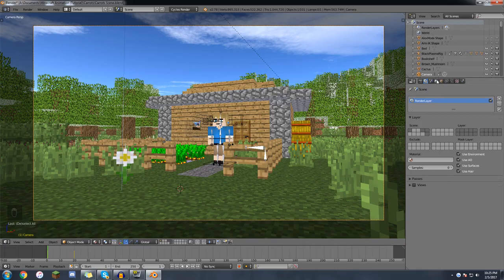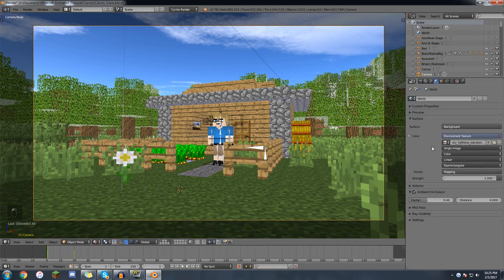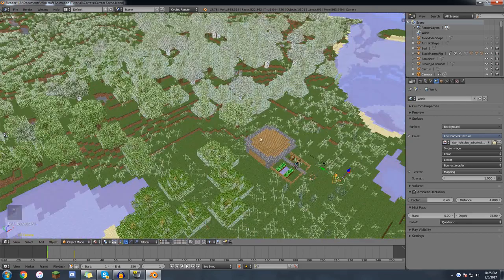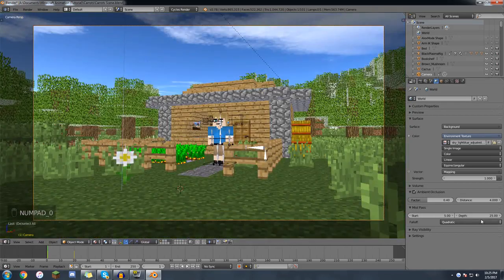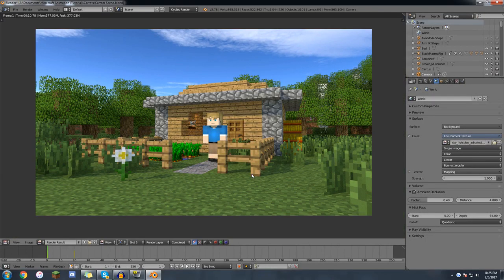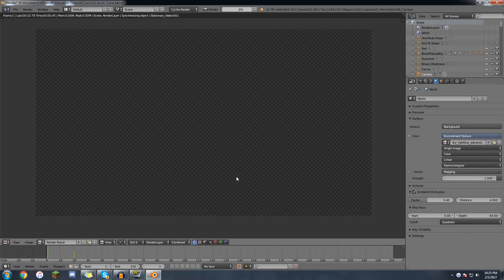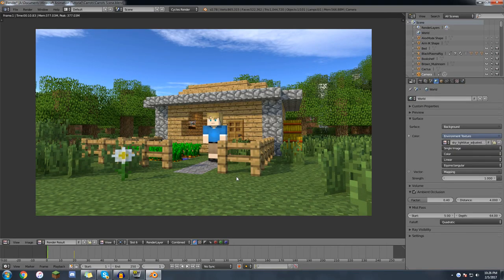The first thing I want to do is go to the world settings, and we'll see we've created a new section here called Mist Pass. Here we have the start and the end of where we want the mist to be. And I wouldn't go to 25 blocks because that means the mist is going to end right after the house. I would go to something like, let's change that to 64 or something. And in slot 6 now, we're going to render with mist. And what you'll notice is nothing actually changed, because simply turning on the mist doesn't actually do anything.